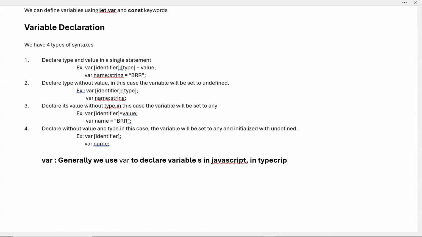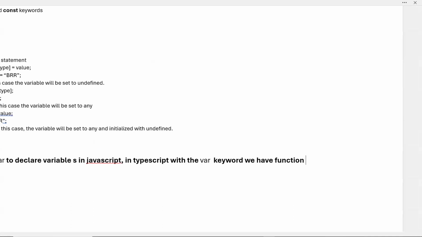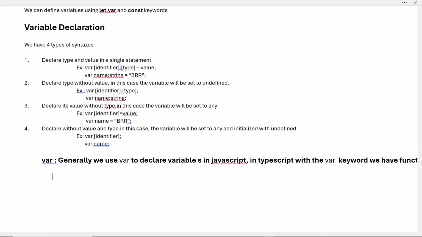In TypeScript, with the var keyword, we have function scope. This variable has global scope in the function where it is declared. It can also be accessed by any function which shares the same scope.